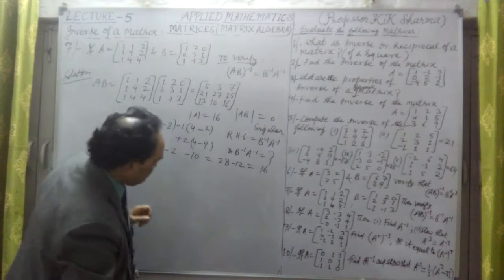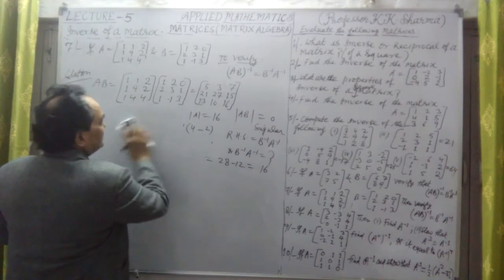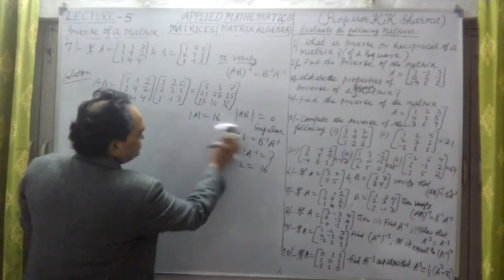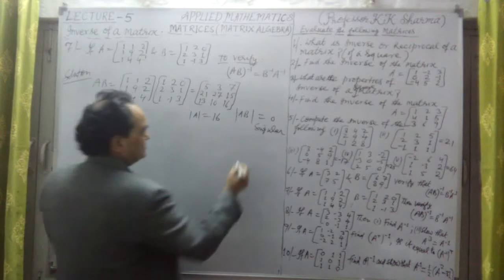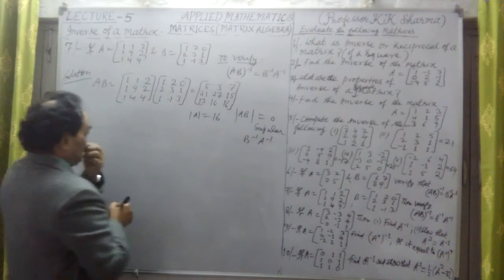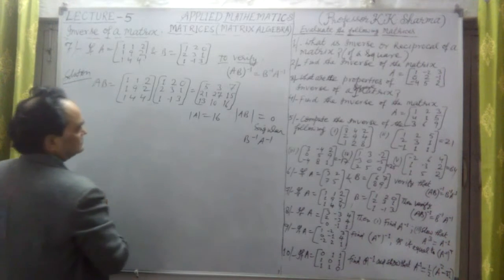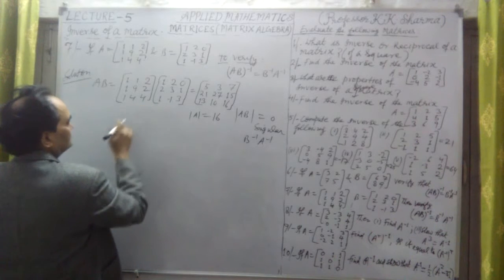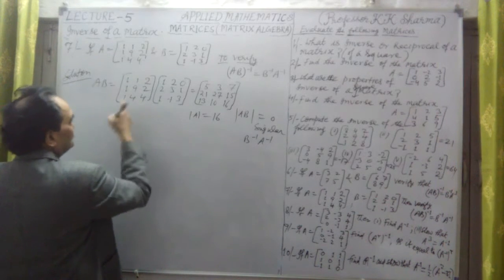It is coming. No problem. But I have taken it as 2 because as I took here, it was 2. So that is not a problem. AB inverse we will calculate. B inverse into A inverse we have to find out now. Okay. And this AB was coming as 0. No problem. Now A inverse, again I have to calculate. For A inverse we have to find out the cofactors.